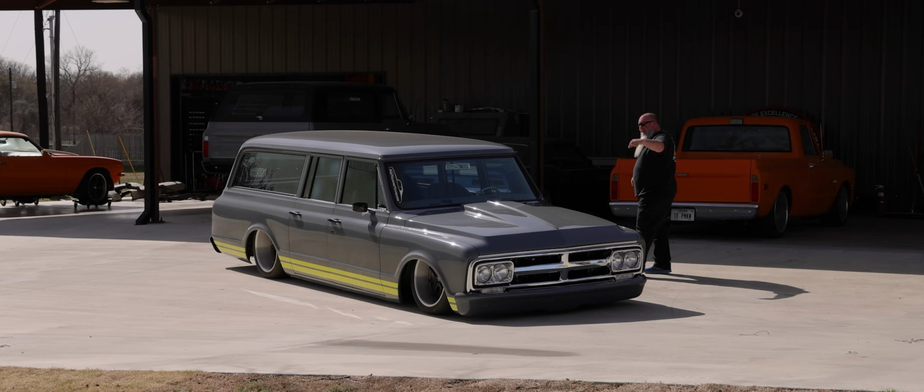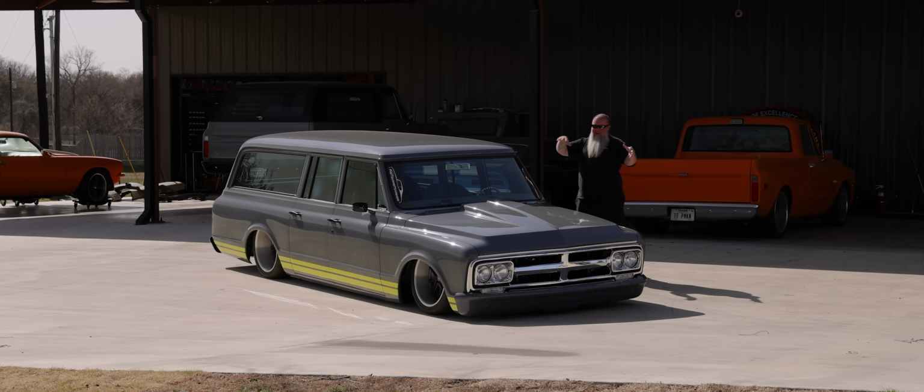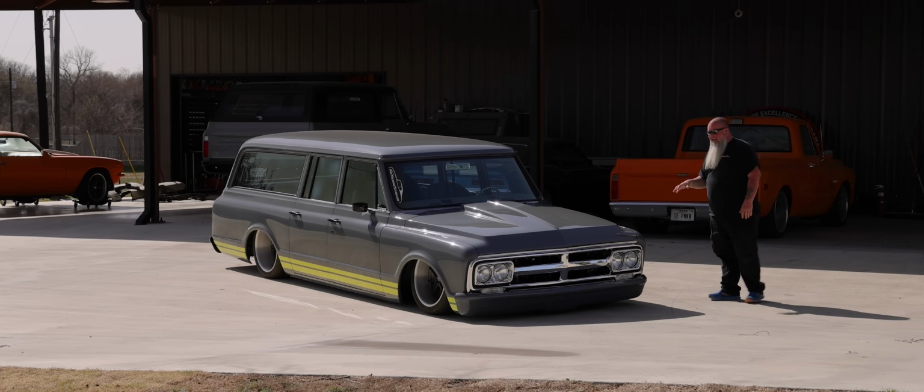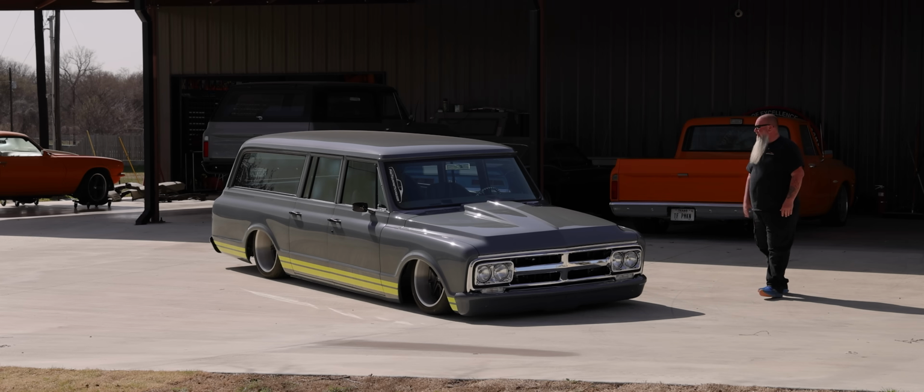But again, I'm hoping that the camera is showing how amazing this paint and the fit and finish and body lines come through. I really love the 68 front end with the GMC grille. I hope you love it too.